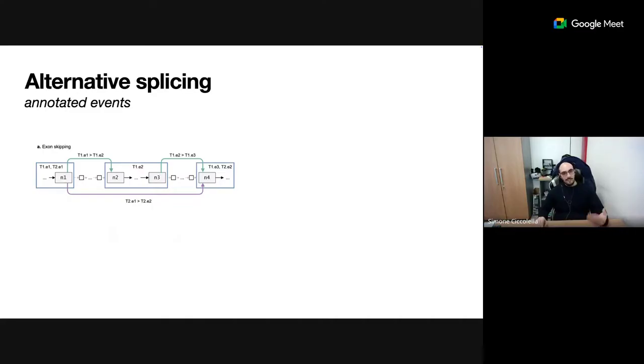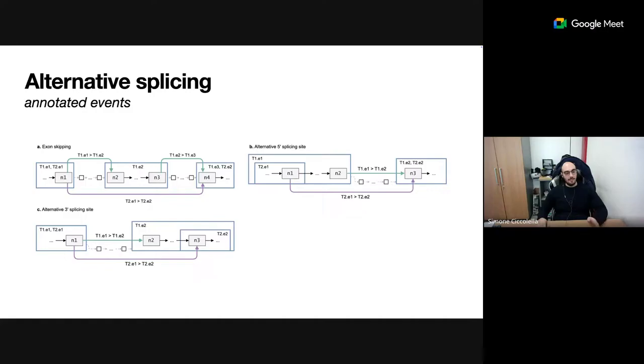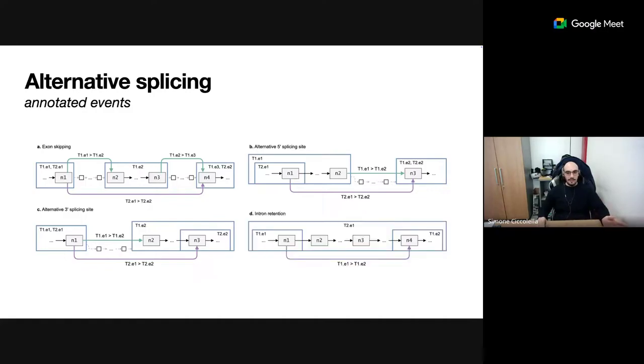So we have exon skipping, we have the 5' splice site that you see is expanding on the right. Similarly, the 3' is expanding on the left. And intron retention, here we see that we have a bigger transcript that comprises all of the nodes.